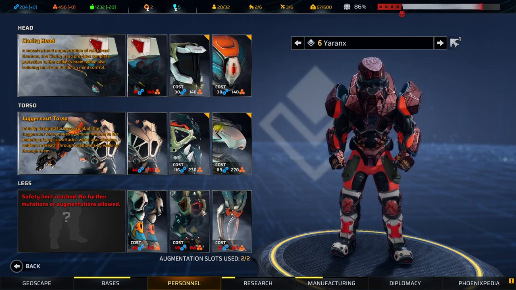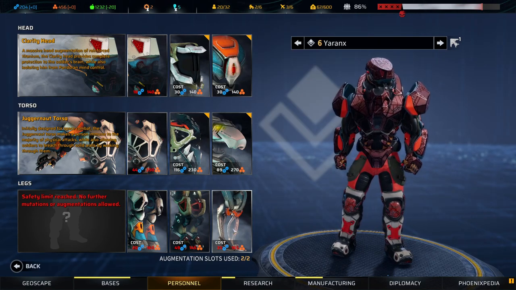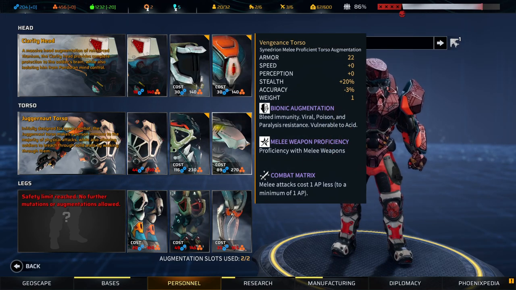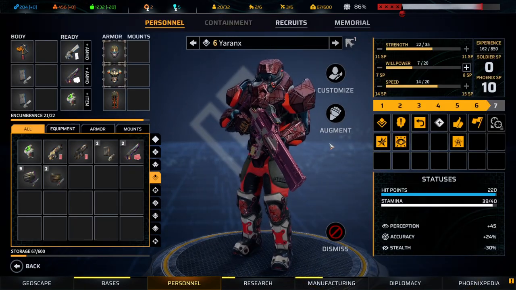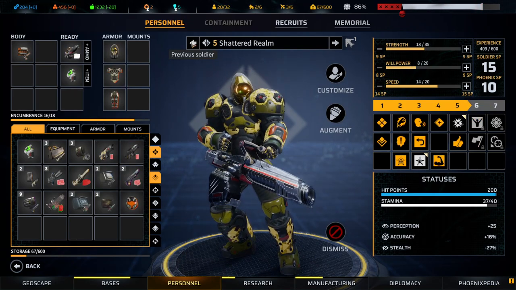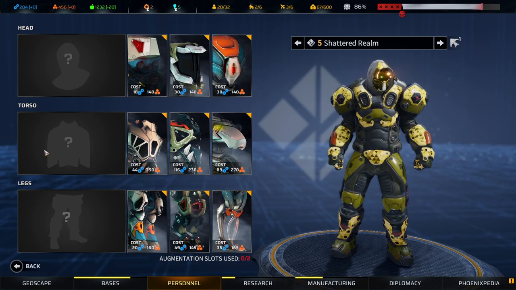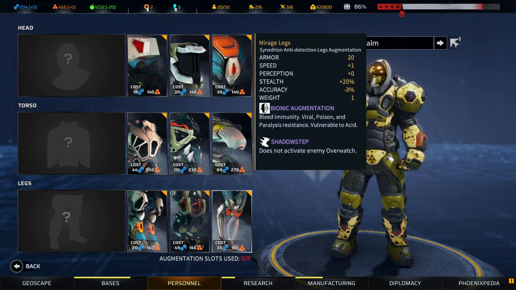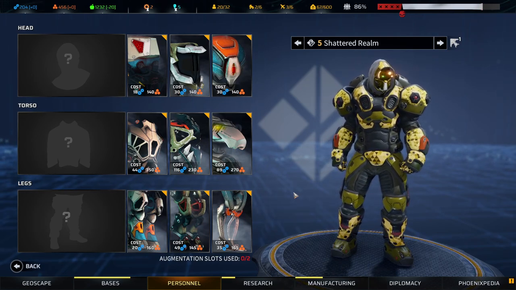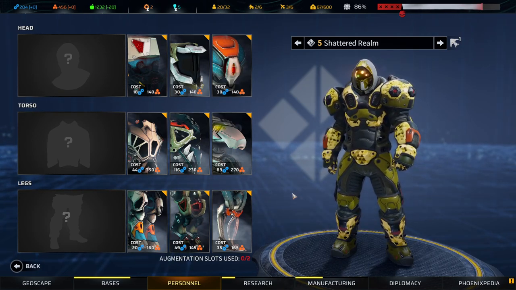Oh, we did not upgrade the legs for him. I think the Juggernaut torso suits Drangs very well. And the headpiece definitely is good as well. I like it. I also don't understand why you can't just take all three. That looks a bit forced in decision making for me, but okay, whatever.